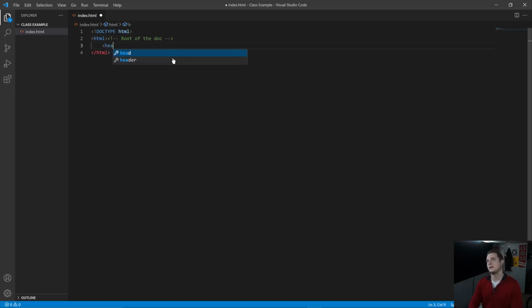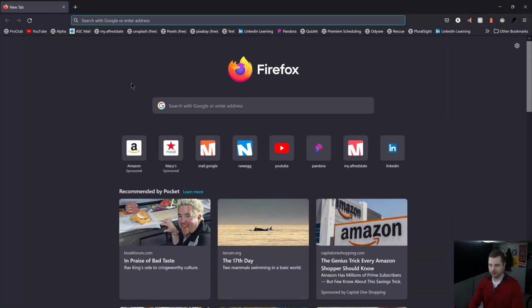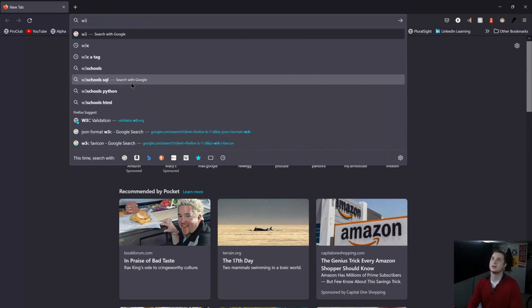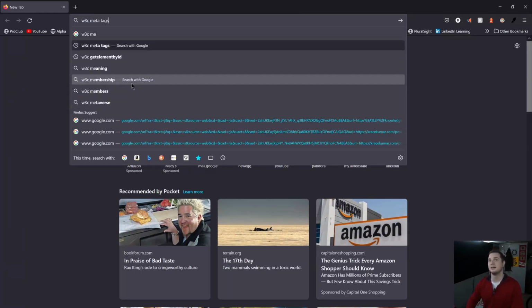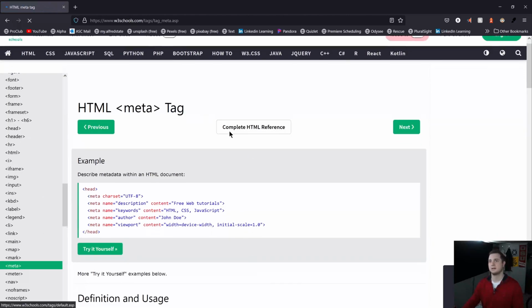The next thing that we're going to need is the head tag. Okay, so just like what I was talking about during the presentation a few moments ago, don't memorize things if you don't have to. If you're going to be using it over and over and over again, you're naturally going to memorize it. So I don't use meta tags very often. So, like always, I got to go to W3C, and I always search for meta tags like this, because I always forget the syntax for them.